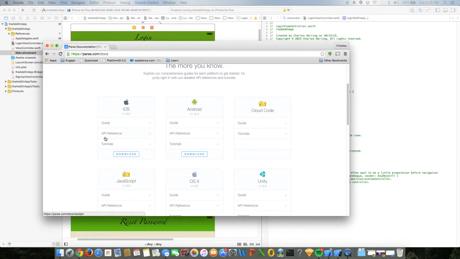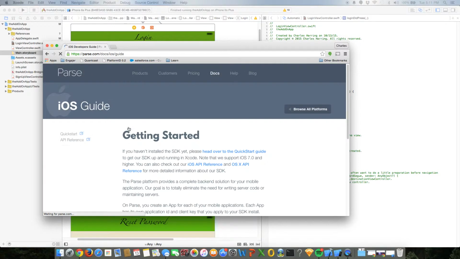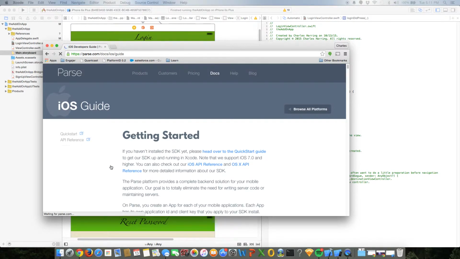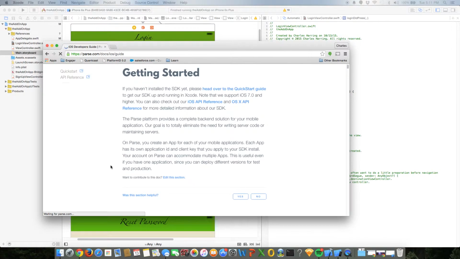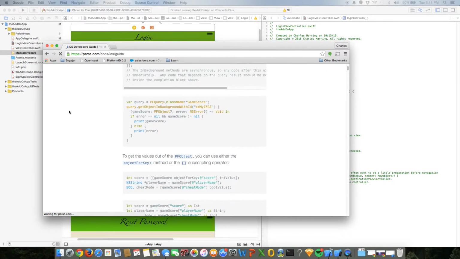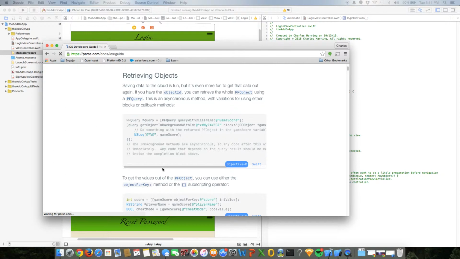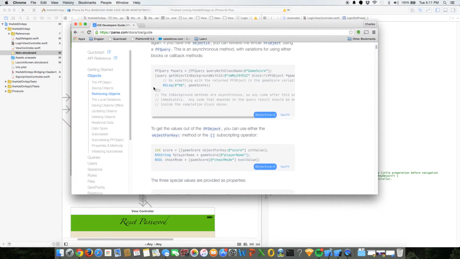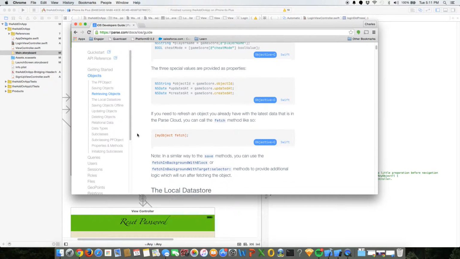If you look, there's API reference, guide, and tutorials. The tutorials are out of date from what I saw. The API reference is crazy in depth. Read through it, really cool, but too much for me. I just get overwhelmed. I'm pretty new to Parse and programming. It takes a while for them to load all this documentation too. It's kind of annoying, especially the left side.